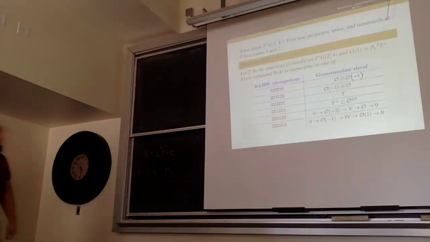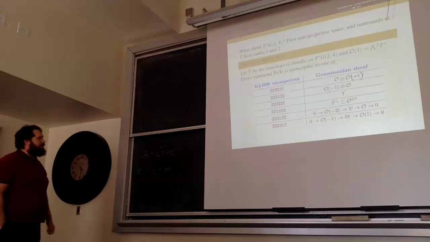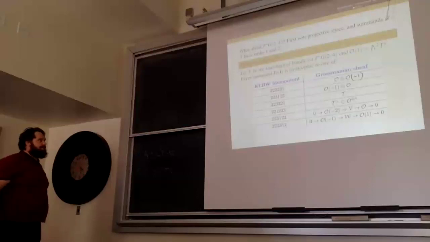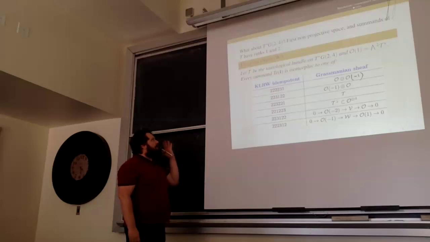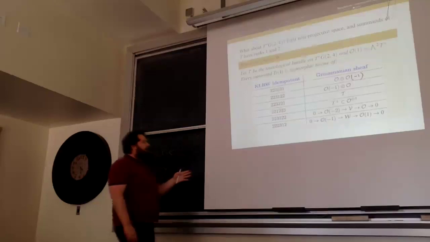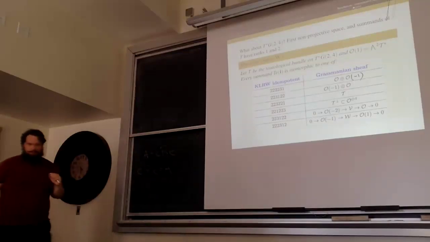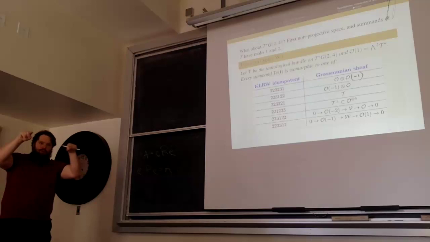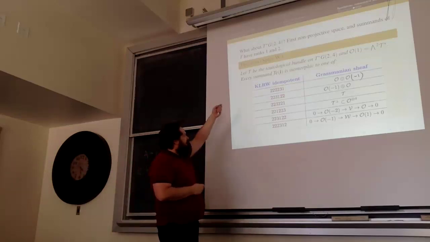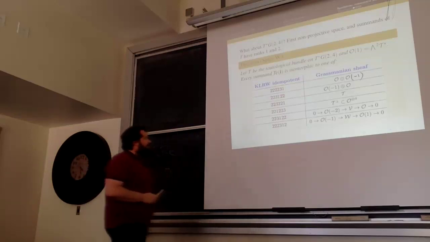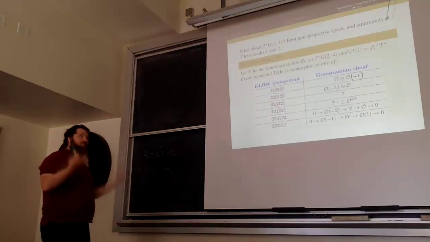All right, so what about the cotangent bundle of the Grassmannian for 2 and 4? This is the first non-projective space that comes up in this picture. Whereas on T star CP^N, you had summands of rank 1, they were all line bundles, now I can have summands of rank 2. That basically comes from the fact that I have the two 2s, and there's 2 different ways to connect them.